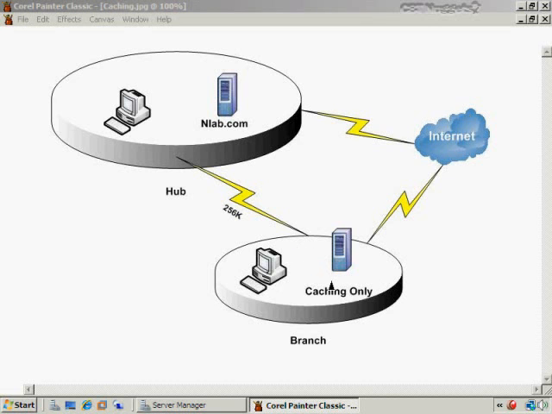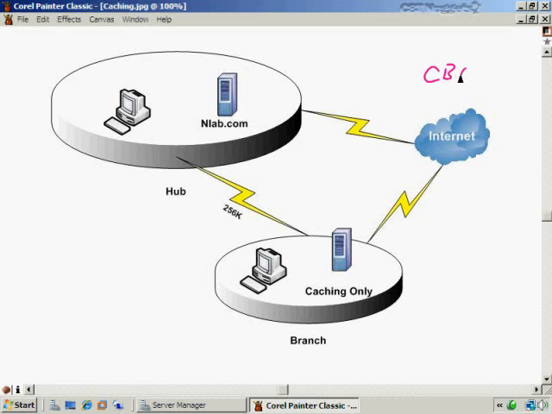So any other clients that try to resolve that same name will be able to just use the cache on this caching-only server. Then when we have internet queries we need to make, such as maybe cbtnuggets.com out on the internet, well, these same clients will again hit this DNS server, but since it doesn't hold the zone, it'll go to, it's configured either root hints out this direction, or it might be better off for it to go to our nuggetlab.com server here, which would then in turn go out to root hints, because since this is probably a very busy DNS server, it's probably already resolved a lot of those names, and it may already have those cached as well.